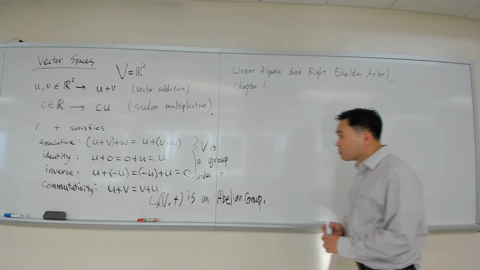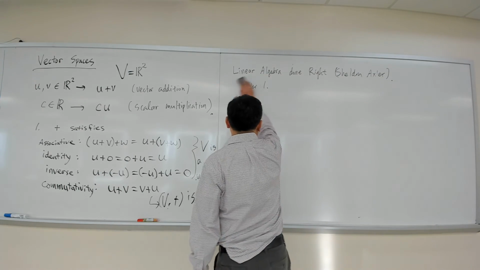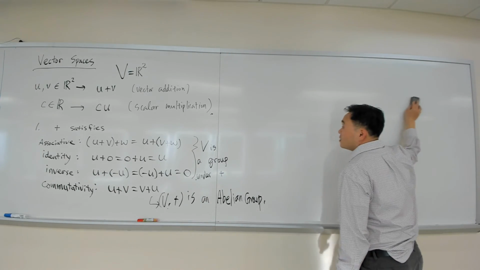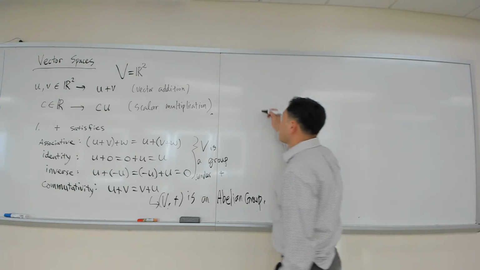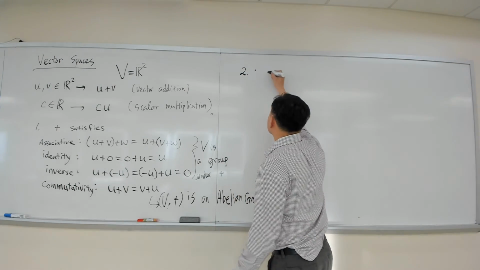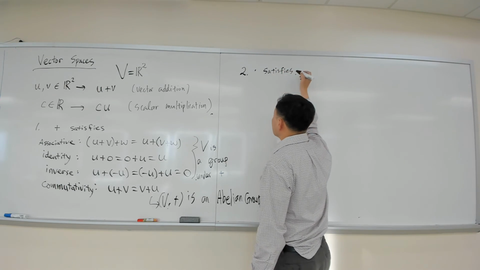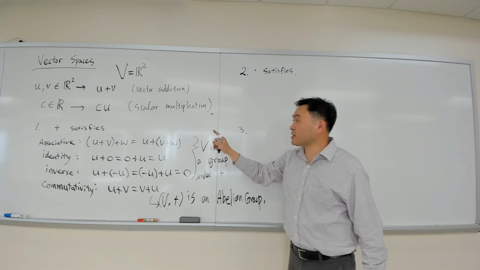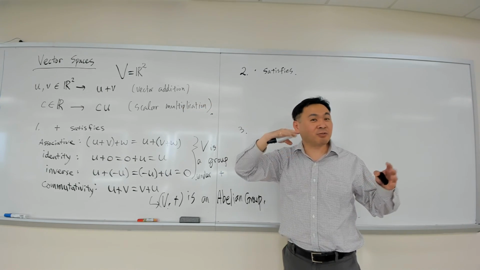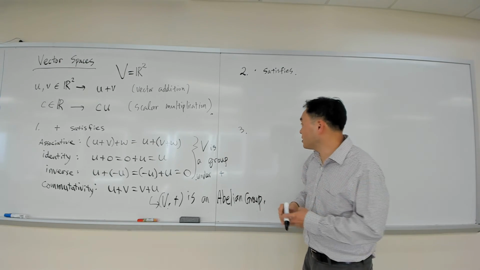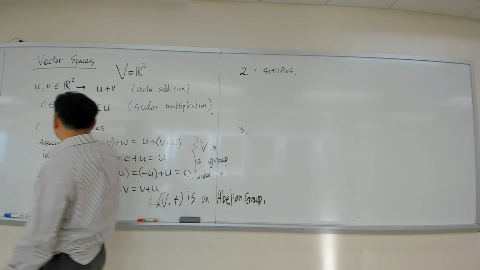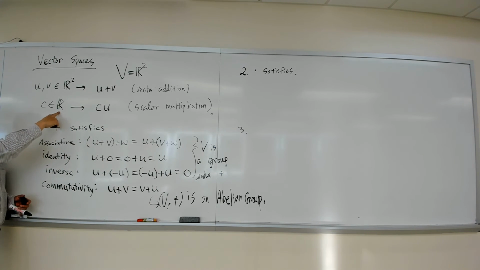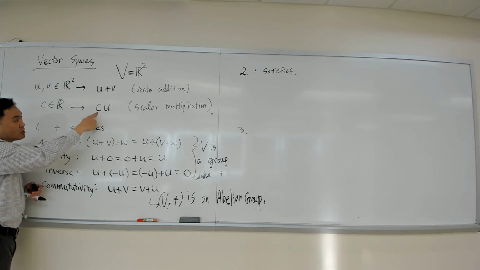Okay, now what about the scalar multiplication? What kind of property should the scalar multiplication satisfy? Oh yeah, distributive definitely, but that kind of connects the two. The distributive property in a field also connects the addition and multiplication, right? Inverse? Definitely it has an inverse, but that's because R is a field, so that's a property of the field. We want to see the property of how the constant multiplied to a vector behaves.